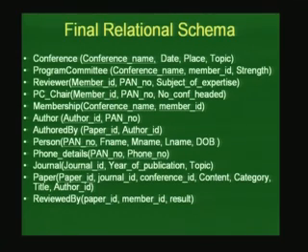And then there is the membership table. Remember where the membership table came from. The membership table came because a PC member can be a member of more than one conference committee, and a conference committee would have more than one PC member. So in order to maintain this many-to-many relationship, we created a separate table called membership, where both conference name and member ID form the primary key, and both are foreign keys into their respective tables, that is the conference and either program committee or reviewer or PC chair and so on. It's actually the reviewer, not the PC chair.